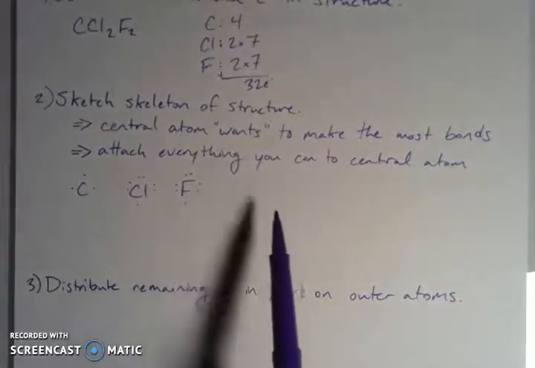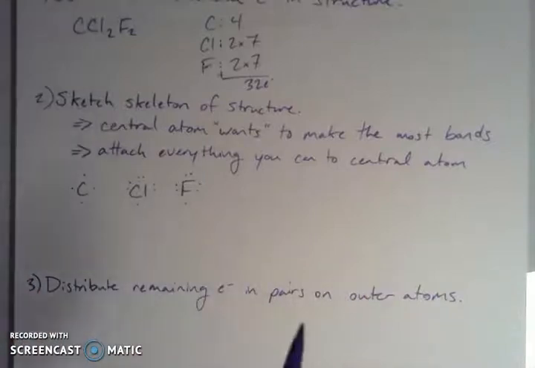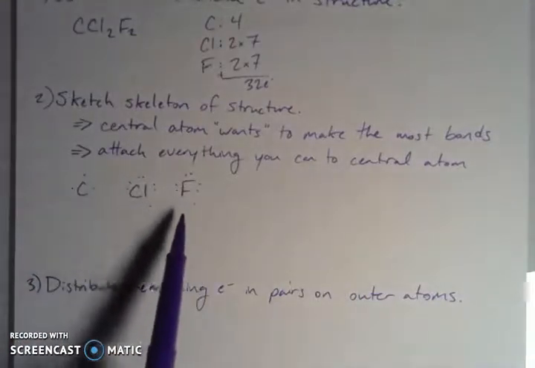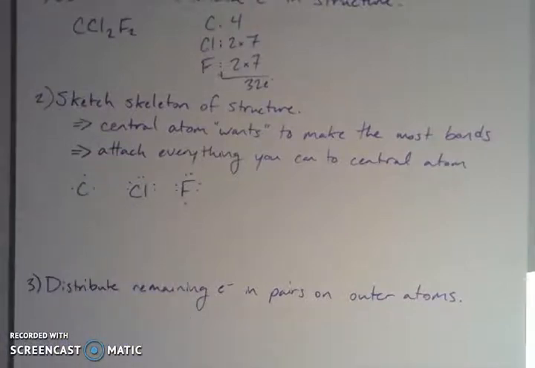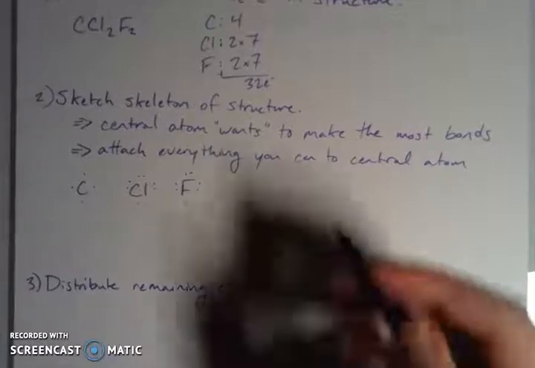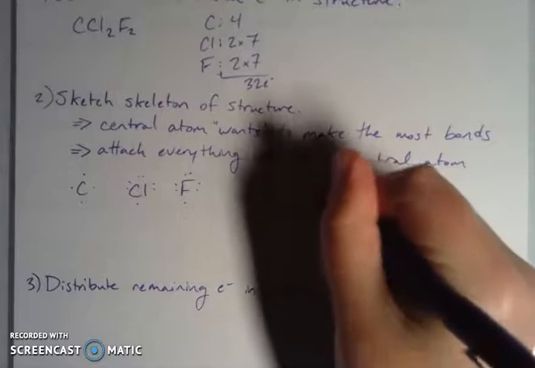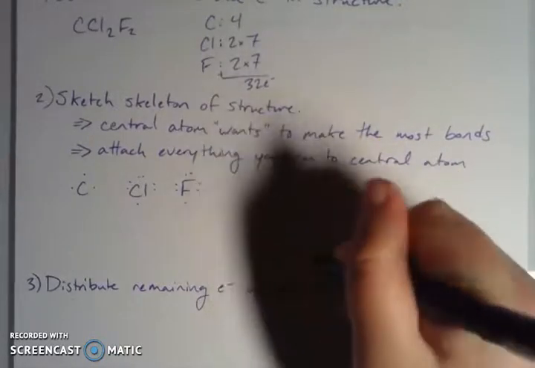So when we're talking about how an atom wants to, and in air quotes here, it wants to make this many bonds, then fluorine and chlorine want to make 1 bond each, whereas carbon wants to make 4. Again, heavy on the air quotes there, because atoms don't want to do anything. They're just energetically driven to do it because it is favorable to do so. So when I sketch the skeleton, I'm going to choose as a central atom the one that can connect to the most things. That seems kind of logical, yeah? And in this case, I have 2 chlorines and I have 2 fluorines.